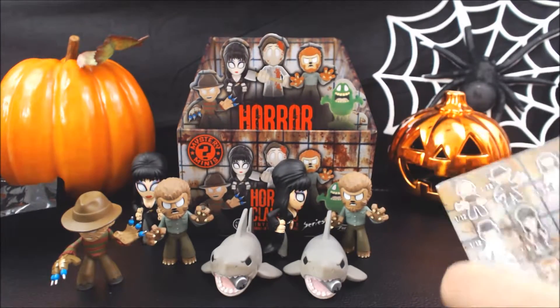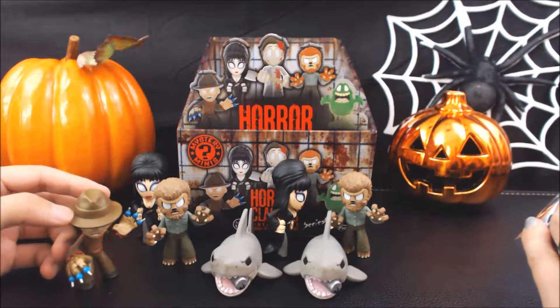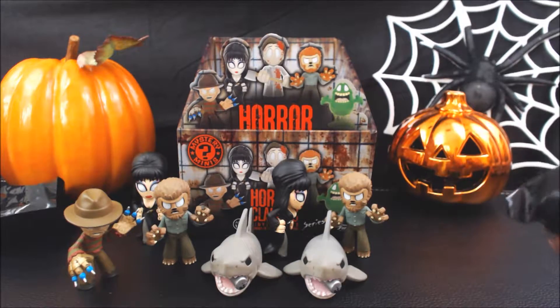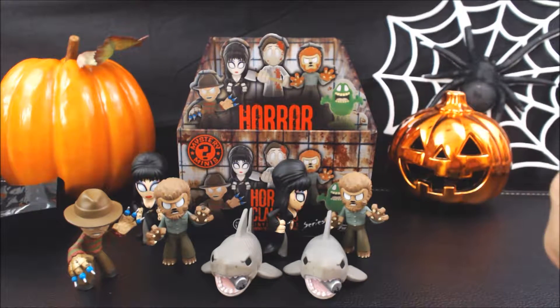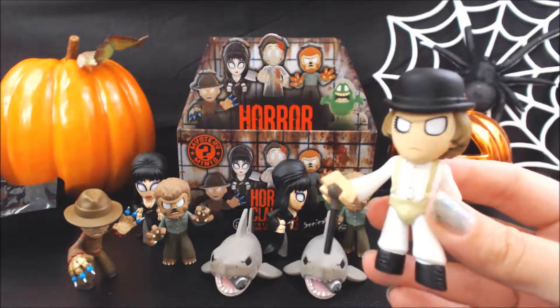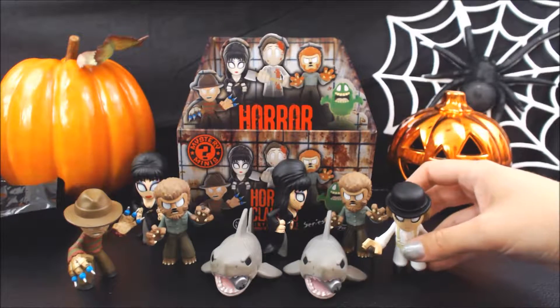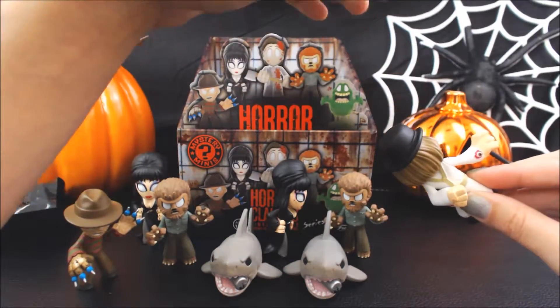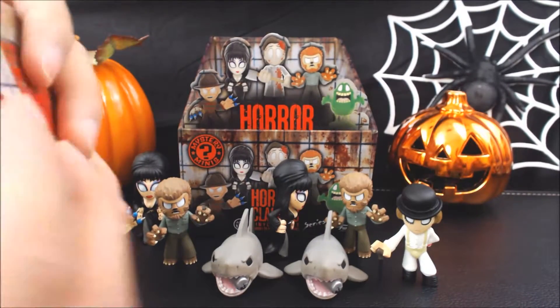All right, let me move on to my fourth one. Let's get some new ones - I'm surprised we got one out of 72. Maybe because we got so many one-in-sixes they felt bad for us. This one's holding something - this might be Bateman. Nope, it is Alex DeLarge - I believe that's him from Clockwork Orange. Yeah, that guy's one creepy dude. That movie is a creepy movie. Oh look, his little cane - it stops him by the eye. What's he holding behind his back? He has like eyeball cufflinks. Dude, that is so creepy. He looks like a pretty scary character.